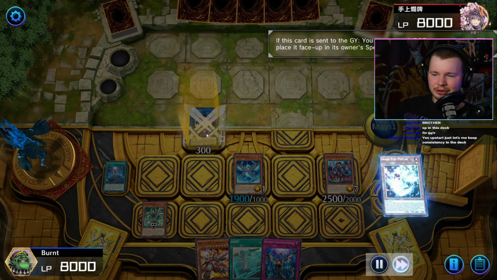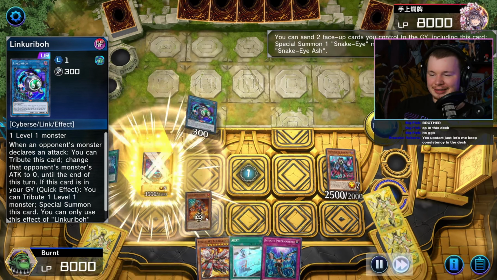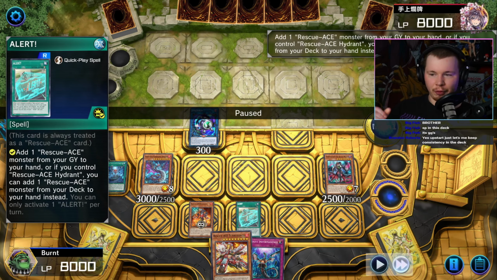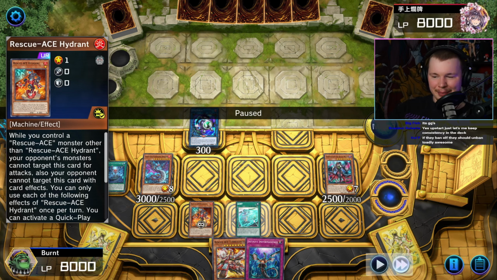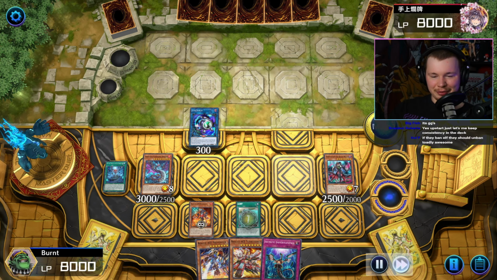Now, I'm not going to say this is the most optimal line ever. I'm literally just trying to protect my Turbulence here. So I put the Hydrant in the back row, because Hydrant in the back row gives you the full effect of your Rescue Ace cards. So by just putting Hydrant in the back row, I can activate Alert to search from my deck.